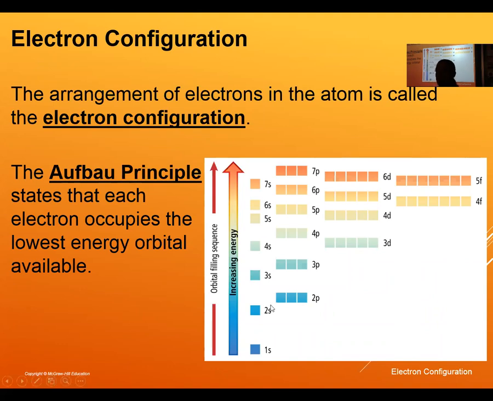It's kind of like on a video game. You have to pass level 1 before you get to level 2, and you have to pass level 2 before you get to level 3. So you're not going to find an electron way up here in this energy level if all of it below it is empty. Okay, so they're going to fill in from lower energy levels and build their way up.